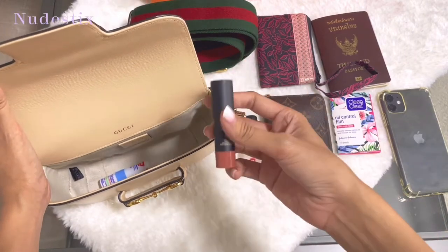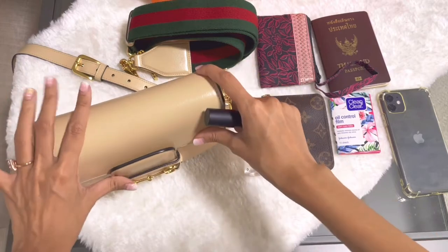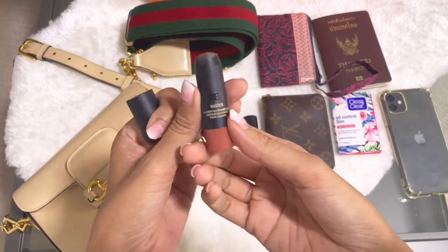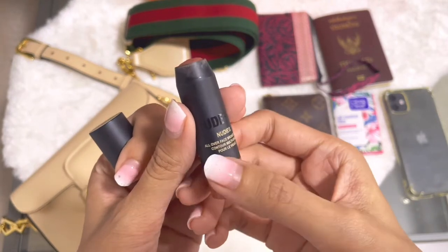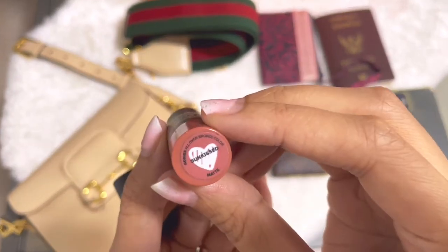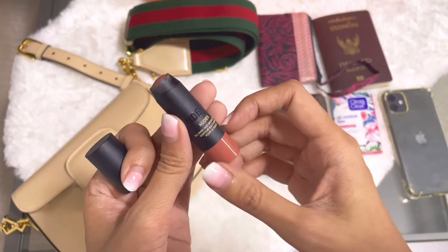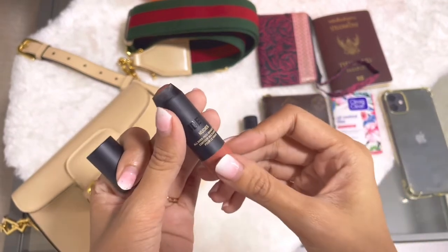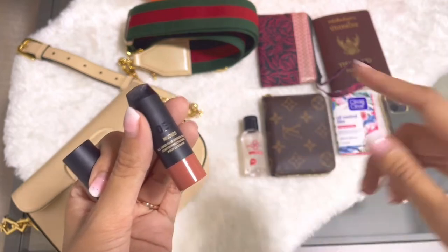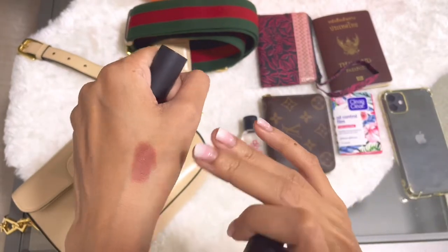And then the last two items. This is my lipstick from Nudestix — I really love this brand. It comes in very pretty shades in nude orange and nude pink. For these Nudestix, you can actually use them all over the face, as they state — it says 'all over face bronze color.' I think my color is called Sun Kissed. You can use it as a cream blush or as a lipstick; I use it as a lipstick. This is the mini size that came within a gift box collection. The shade is a brownish, nude-age orange — more on a warm undertone rather than pink.